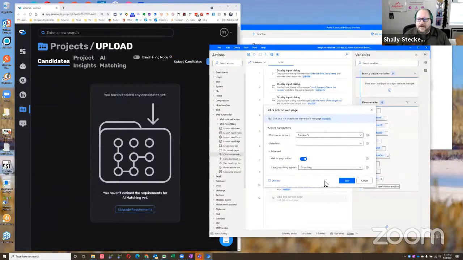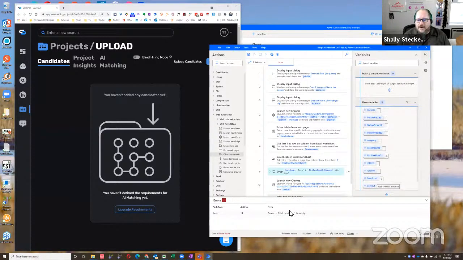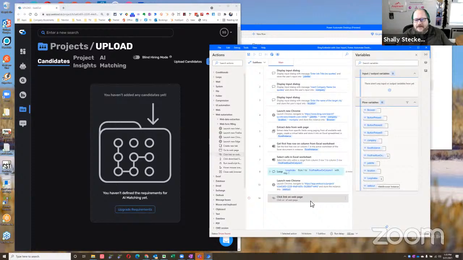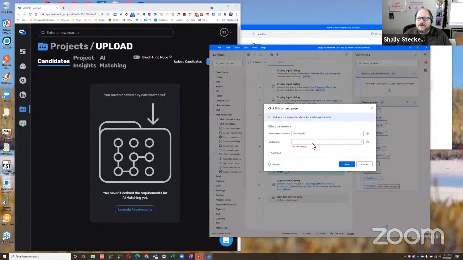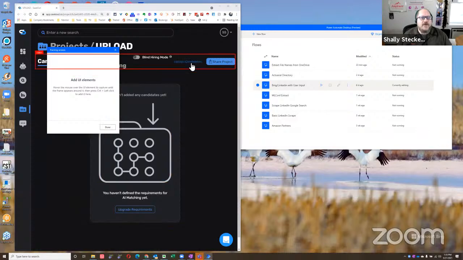Okay, I'm going to assume it's there. For some reason, it doesn't seem to be saving it. Oh, yeah, it didn't save it. What the heck? Okay. So it's asking for the UI element. I'm telling it which one it is.